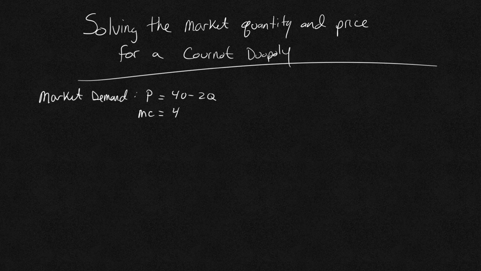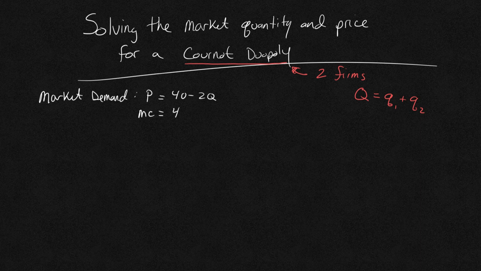But before we get to that, let's talk a little bit about this concept of a Cournot Duopoly. Well, first, the duopoly part, right? That means that there's going to be two firms. And so we talk about two firms in the market. That means my market quantity, which is always my capital Q, is going to equal lowercase q1 plus lowercase q2. So a duopoly, two firms, we know that the market quantity, the capital Q, is the lowercase q's added up.